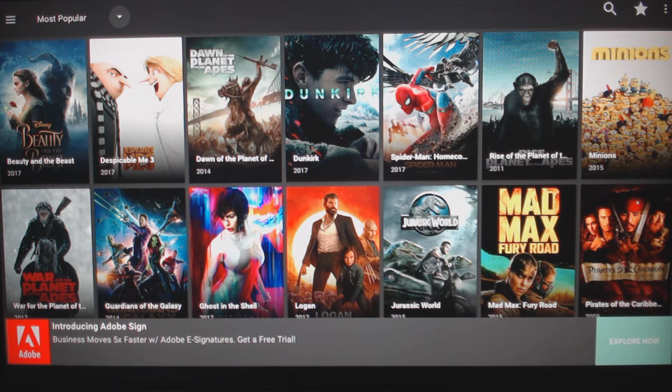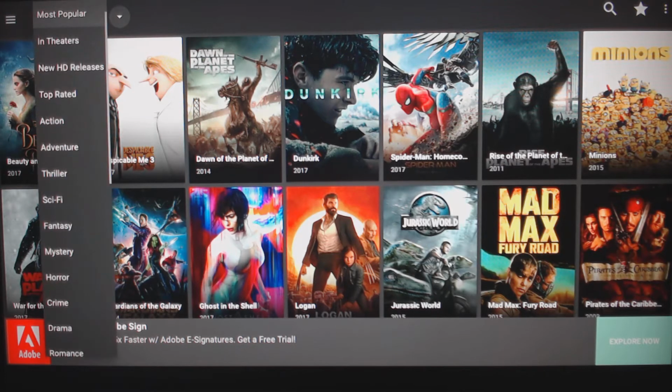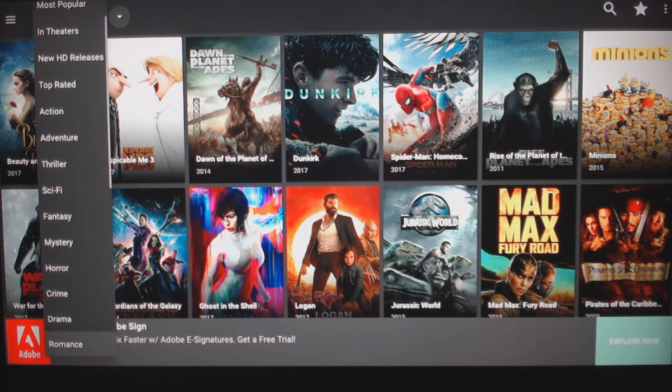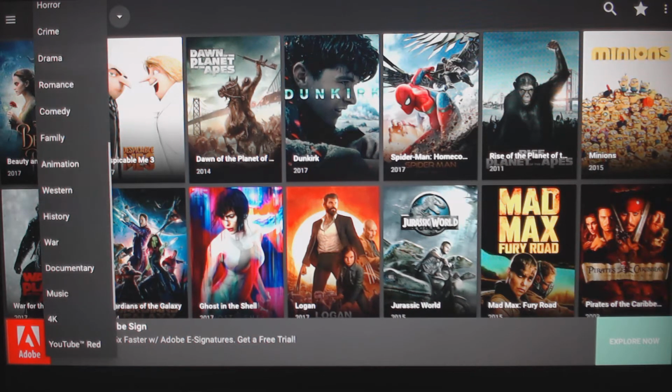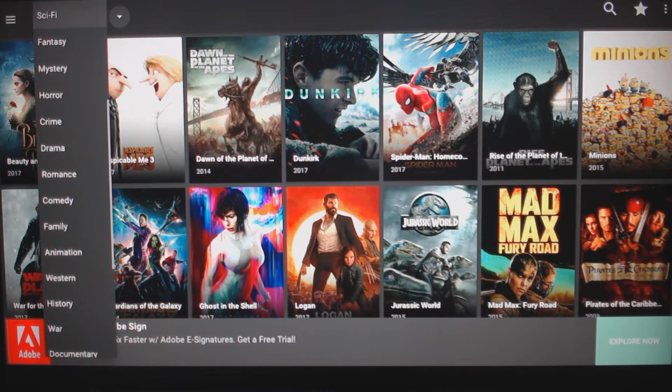Most of the time when you change screens, in your top left hand side you're always going to have your down arrow key highlighted. If you press that, press the OK button, you're going to find a menu of all different kinds of genres, about anything you can think of. Another thing to keep in mind, when you pick these different categories, you don't just have a couple of movies come up. You literally have tons and pages of movies. So don't be afraid to play with this a little bit.